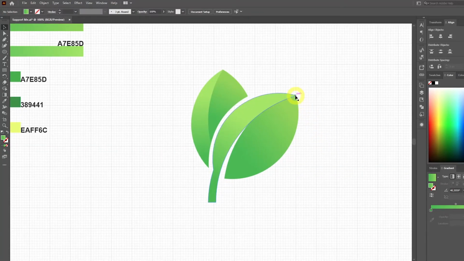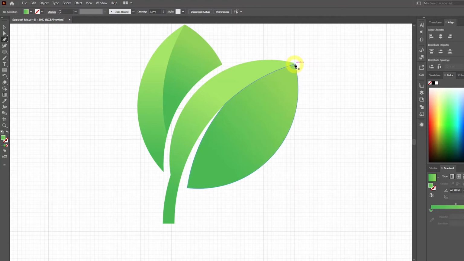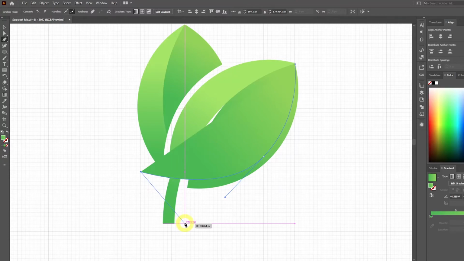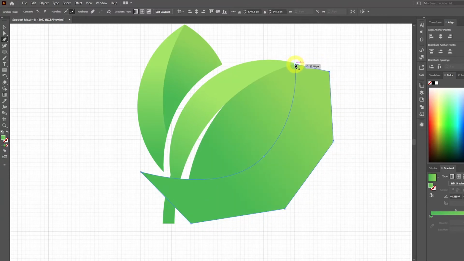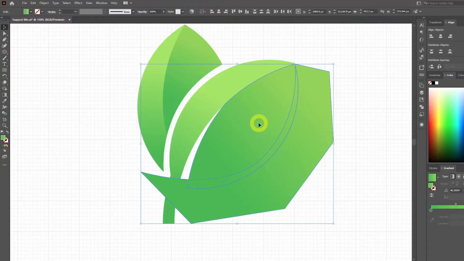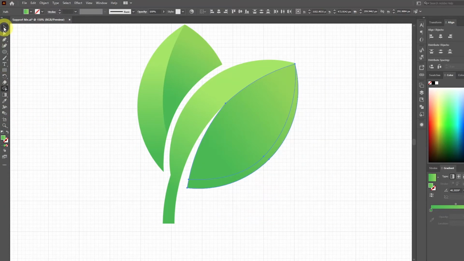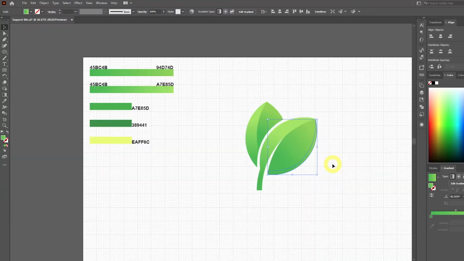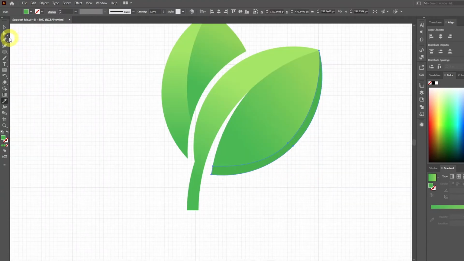We're going to make a shadow over here. Take the pen tool and draw a line from the tip of the leaf. Make it curved by following the curve of the leaf. You can randomly draw the outside. We'll just take this part. I am going to fix this curve a little bit with the direct selection tool.